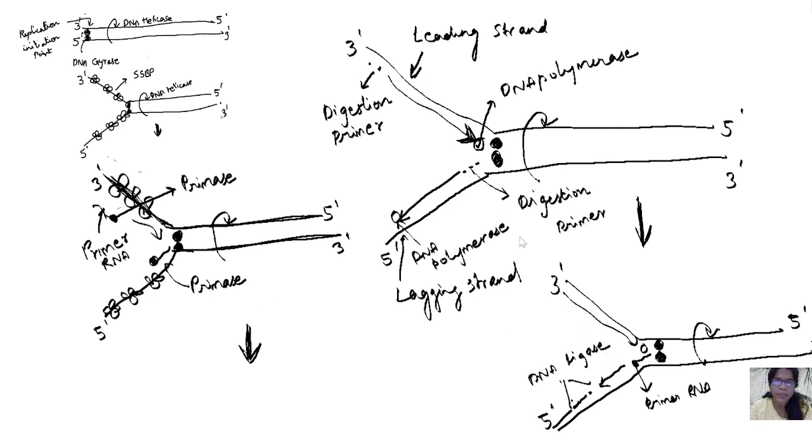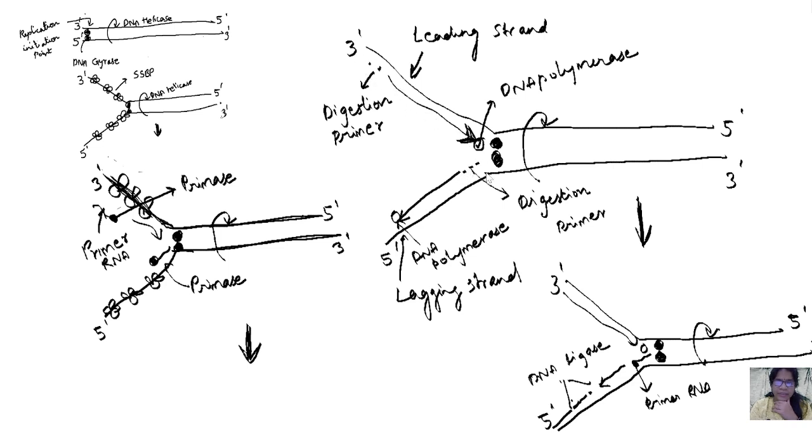So that is why you will get small fragments of DNA, and these are called Okazaki fragments. Okay, so these are all called Okazaki fragments. At the same time, there is an enzyme called ligase. Okay, there is ligase here. The ligase would ligate. Ligation is nothing but attachment, right? So once the whole thing is done, the primer is digested by the DNA polymerase itself. Okay, the RNA primer is digested by the DNA polymerase, and you get your complete second strand, right?